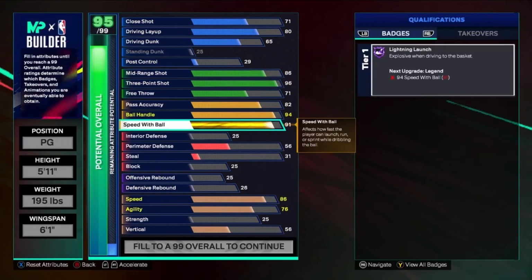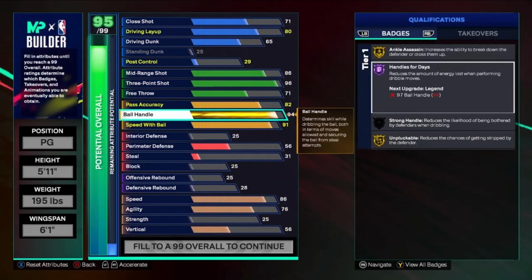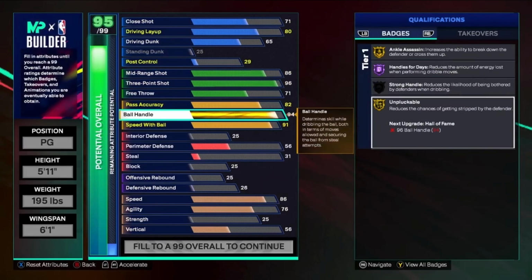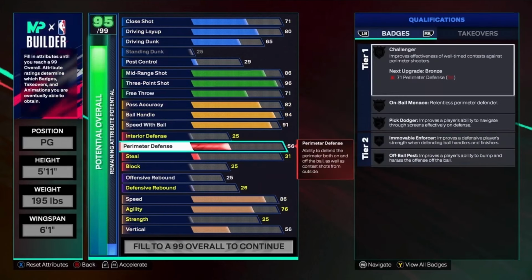91 speed with ball, you get Hall of Fame lightning launch, you get 94 ball handle, so you get Hall of Fame handles for days. You can max +1 that, get up to legend if you wanted to, or if you use cap breakers, you can get your unpluckable up there to Hall of Fame, or even legend if you use your cap breakers on ball handle as well. It really all depends if you get cap breakers or not how OP this build is going to be. But even without cap breakers, the build is still going to be pretty solid.